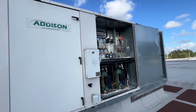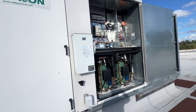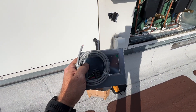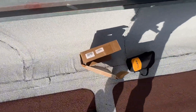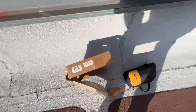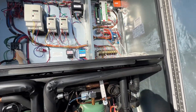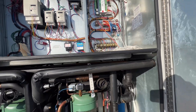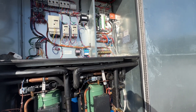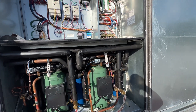What's up guys, today we're working on an Addison RTU, it's about 30 ton. I've got an interface to install — here's our part number. Apparently it did have one on startup but it's gone missing, so I had to order a new one. We have the plug there already for it, so I'm just going to wire it in, hook it up, go through some of the parameters and make sure it's displaying properly.